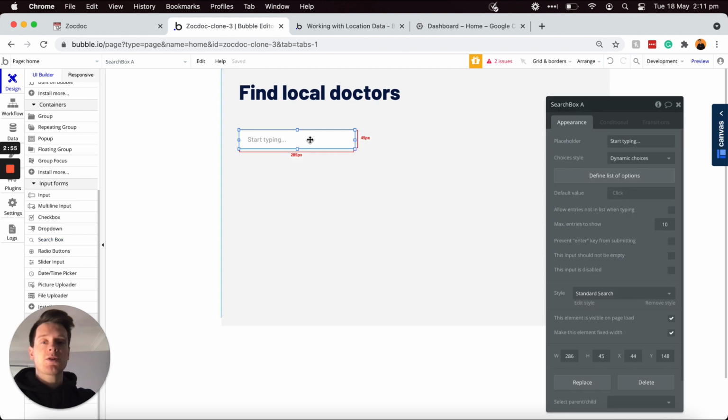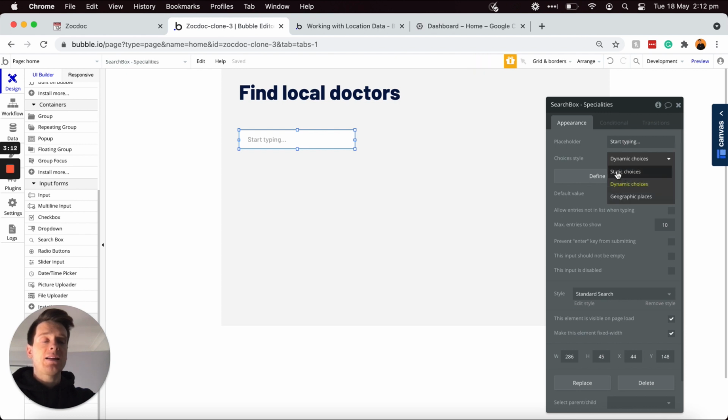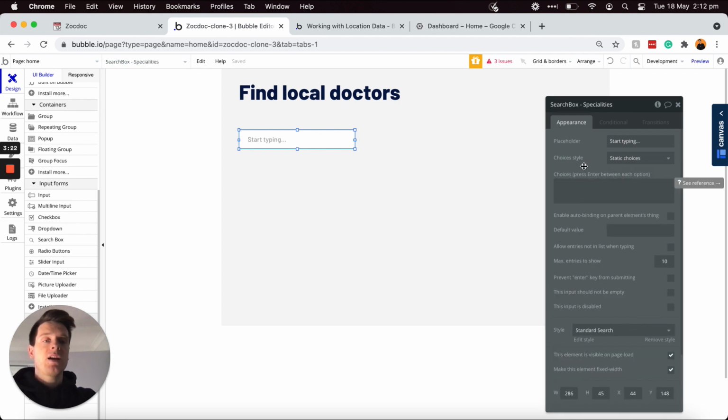And this search box will be used to allow the user to easily identify what particular doctor or service they are looking for. So I'll update the name of this to be called search box specialities. And I will update the choices style here to be a list of static choices. And this list of choices will be the exact same list of static choices we used for the search box on our settings page.